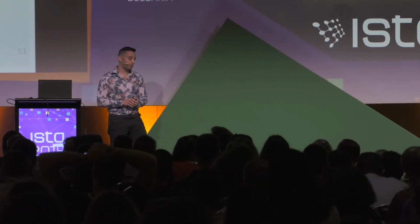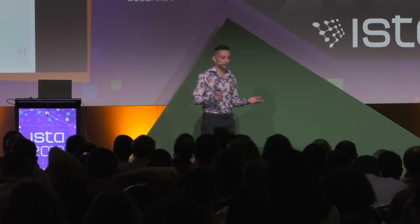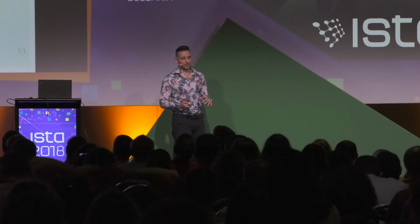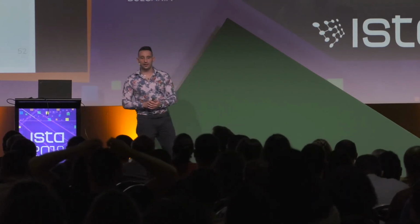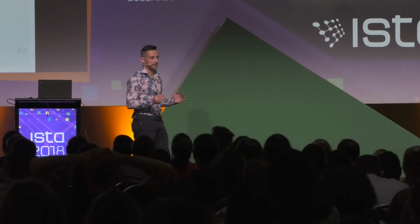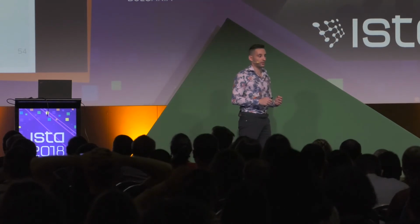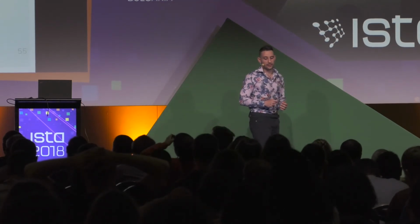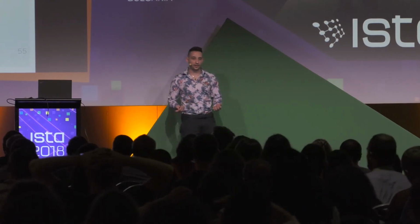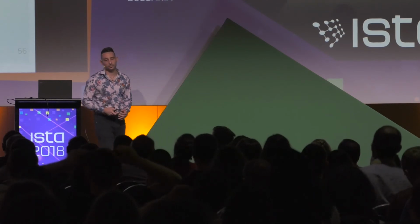And I will end up with a quote from the CEO of the most famous programming website, Stack Overflow. It's too long to read, so I will summarize it for you. To be great QAs, we need to improve the happiness and morale of our developer colleagues by giving them more frequent releases, and this way giving them negative and positive feedback faster, and this way improving the overall quality of our products. Thank you.